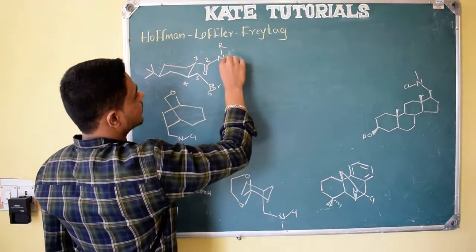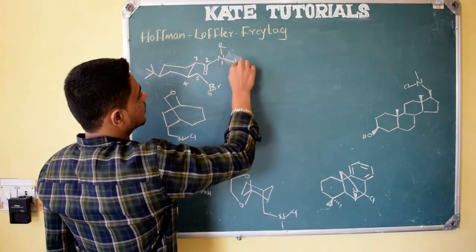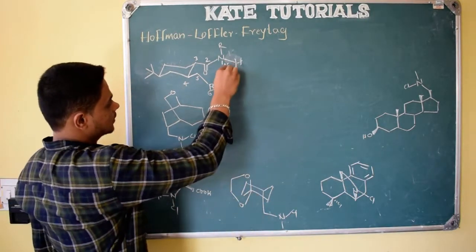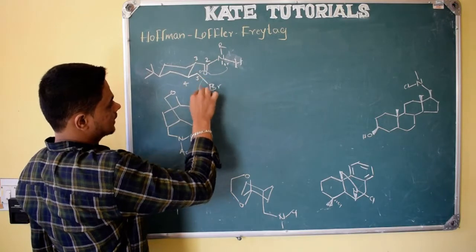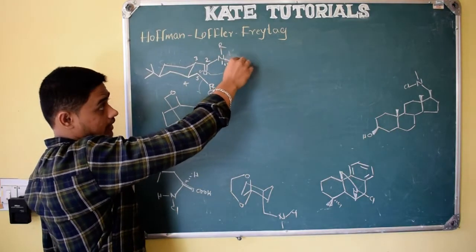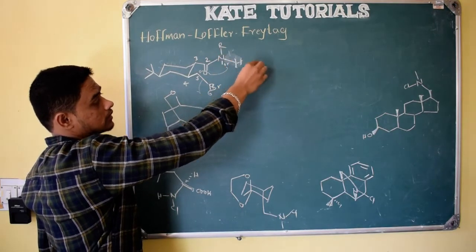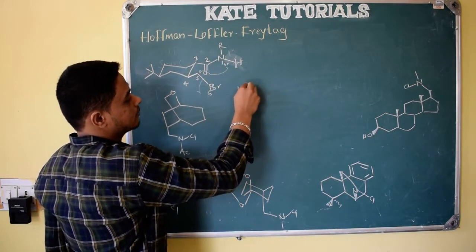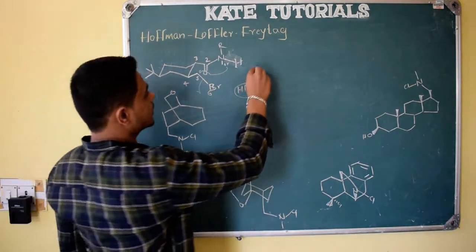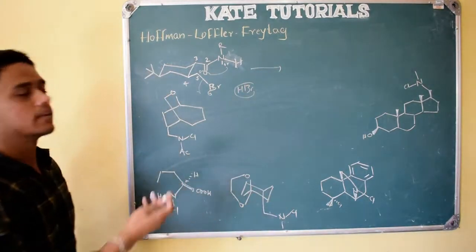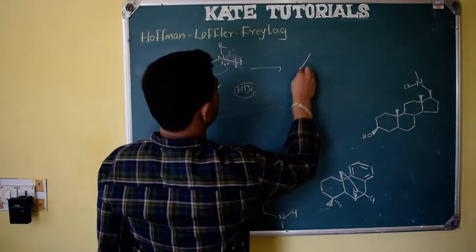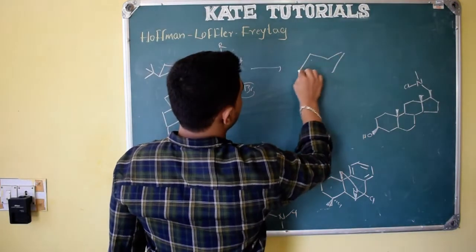Here two hydrogens will be there. One hydrogen will be left and it will get the lone pair of electrons. Right. So then what happens? It will undergo an SN2 reaction, and as nitrogen gets positive, it takes the electron density, so H plus and Br minus, HBr is formed. The byproduct will be HBr here. Till now I haven't told this, but you know these things, so it is not necessary to tell, right? So again we will get the product like this.